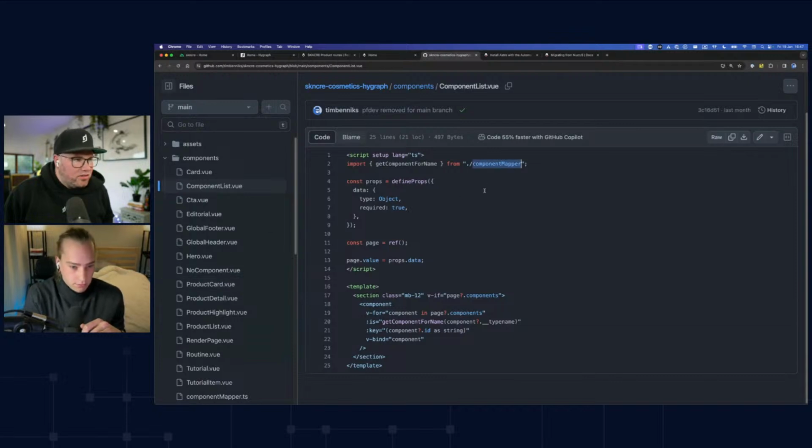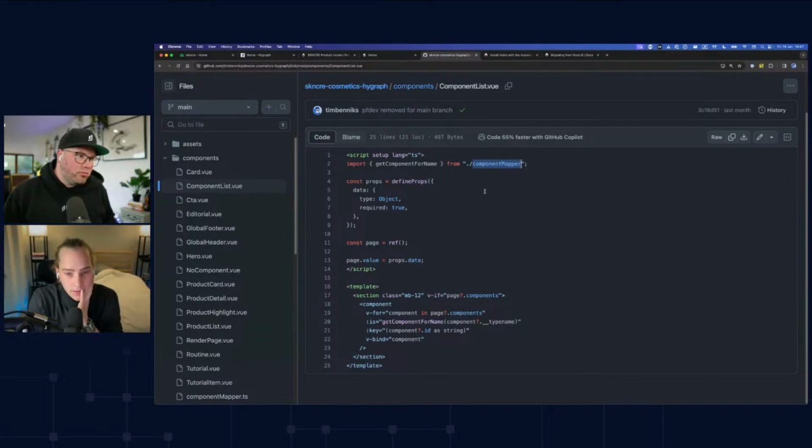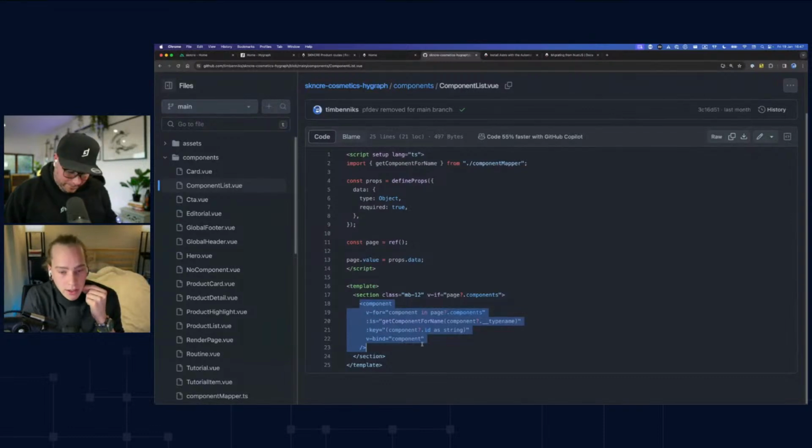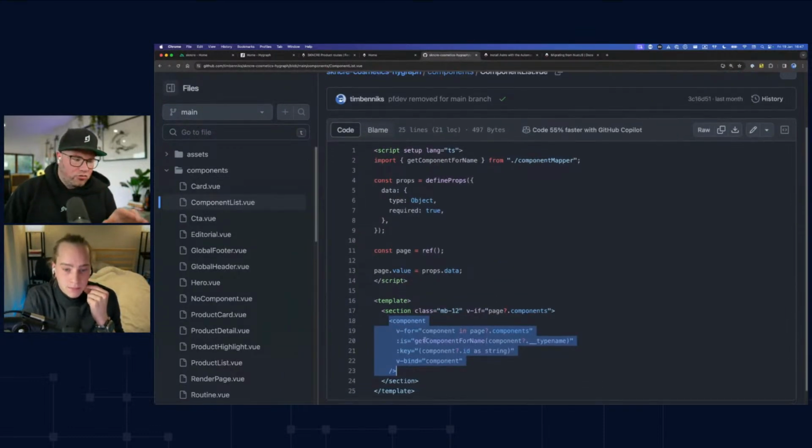Doesn't matter. What this does is it just imports the components and exports them again as hero is hero. But then the thing that is hero is the imported thing, right? Right. And so what you can then do when you get that stuff is you can just do component is, and then whatever your type name is, and then it grabs the imported one, makes that an is, and then you bind whatever props it had. So this is a super few way of doing this. This is some Vue magic. This is pure black magic that is Vue.